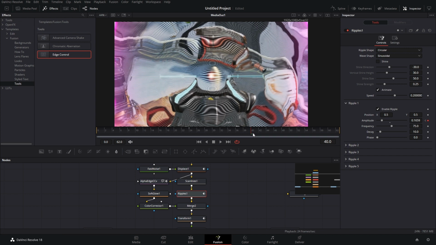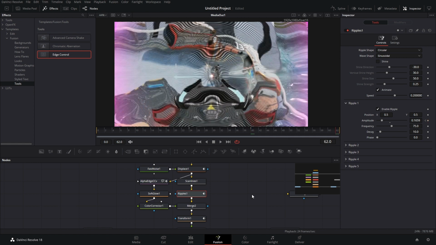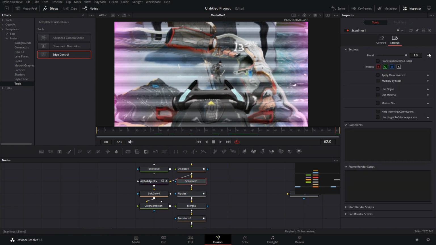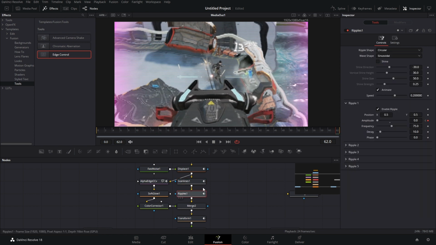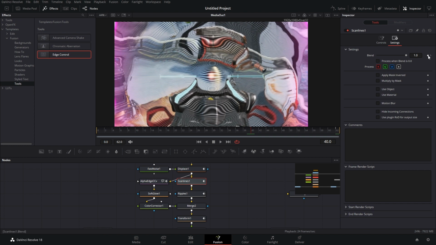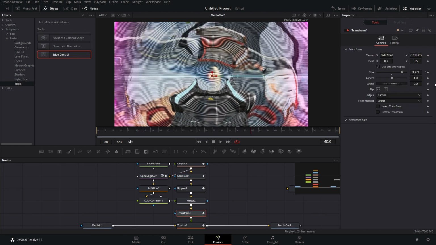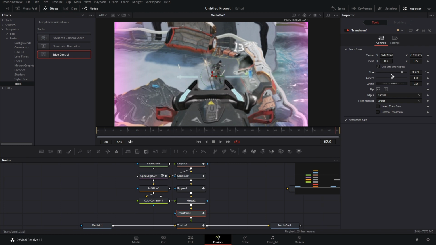Okay, the last thing that we have to do is keyframe all of this stuff out. So at the very end of the video, what I'm going to do is bring down my amplitude all the way to 0. With my scan lines, I'm actually going to the settings, adding a blend keyframe, and right there, I'm going to add another blend keyframe, go back to the last one, and just bring it down to 0. So we have this. In the transform node, I'm gonna add a keyframe, go to the end of the video, and reset it to 1.